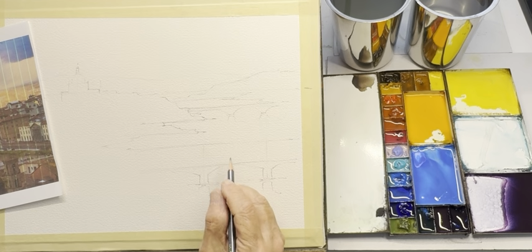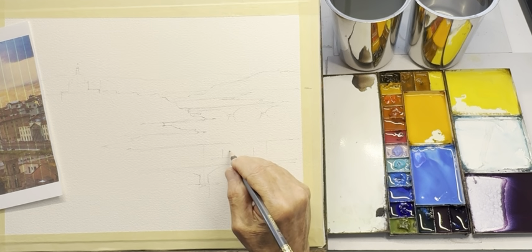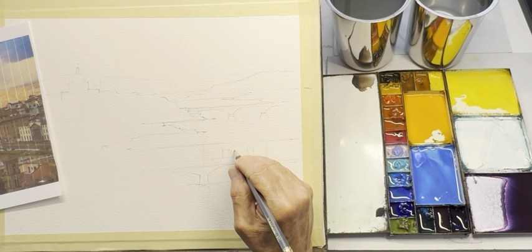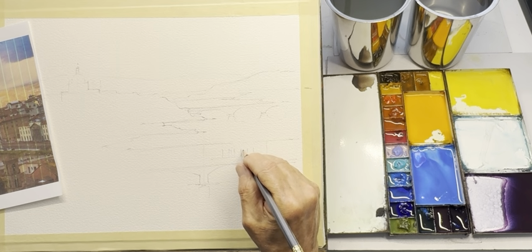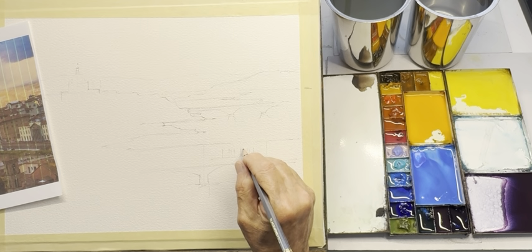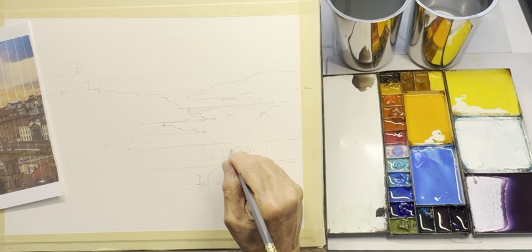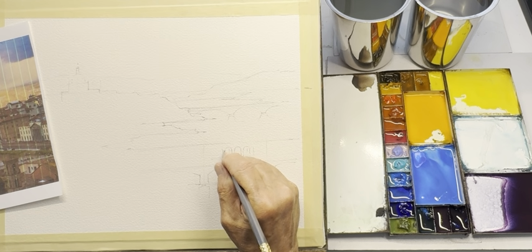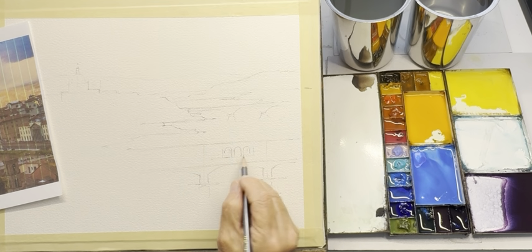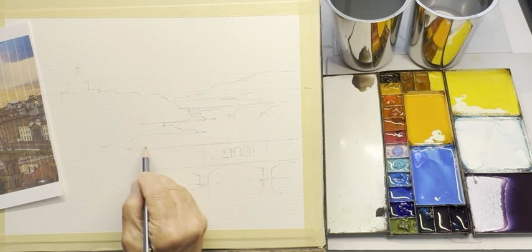So yeah, I'm going to be using a lot of editing, a lot of simplification. Again, this isn't the only way or the right or the wrong way to paint. It's a way. So I'm trying to talk and draw at the same time. I can do it, but I don't know if I'm doing it well. So what I'm really trying to do is police myself that I don't draw too much. I want the paint to take center stage and definitely not the drawing.